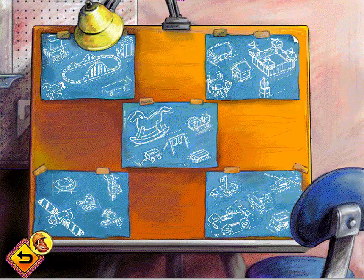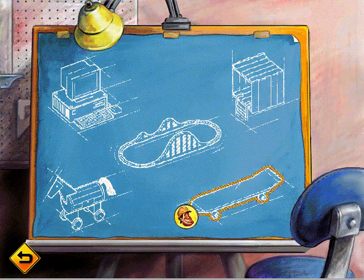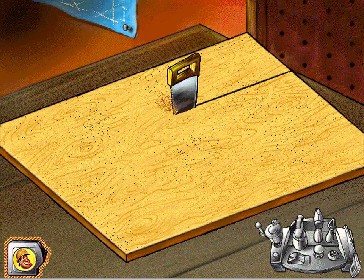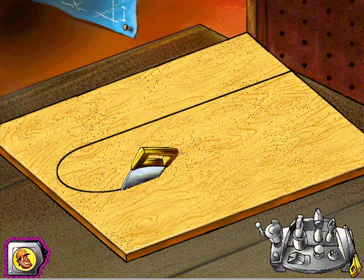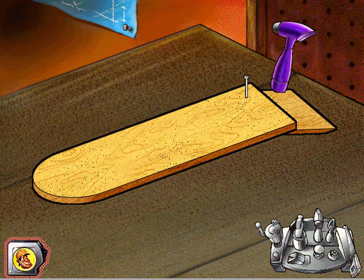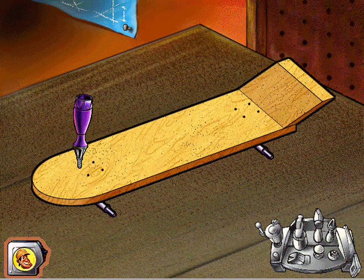Select one of the projects by pressing the Tonka Joe button. Select the style to build. Use your saw to cut out the skateboard deck. Nail the tail fin on with the hammer. Now use the screwdriver to attach the wheel trucks.